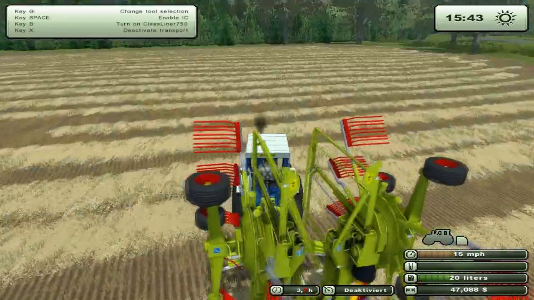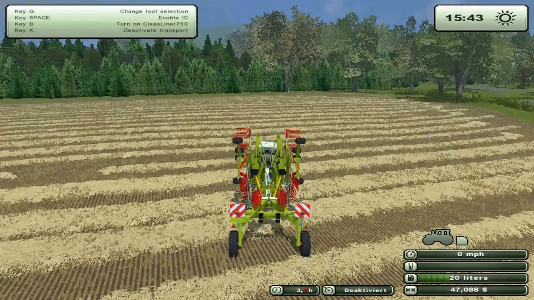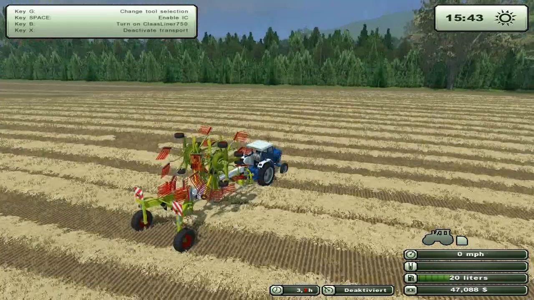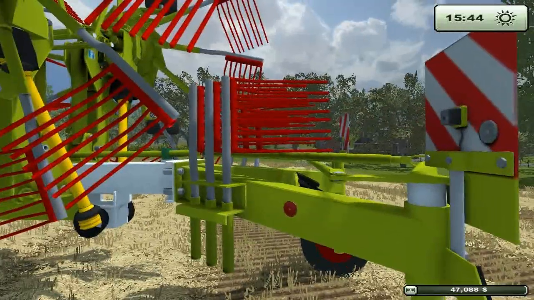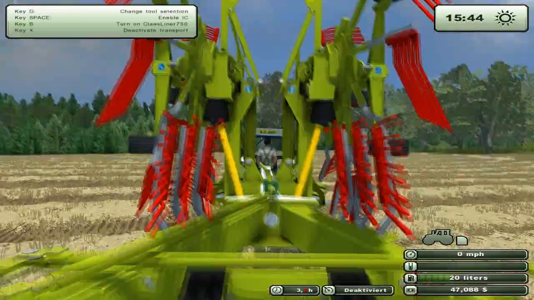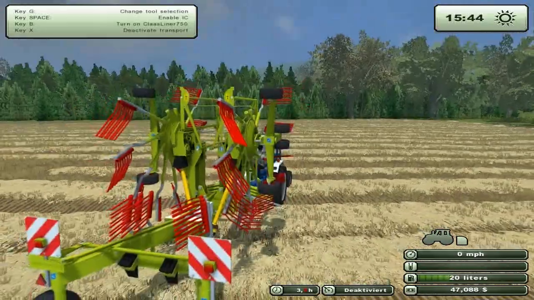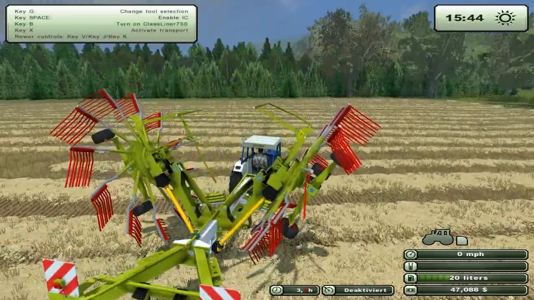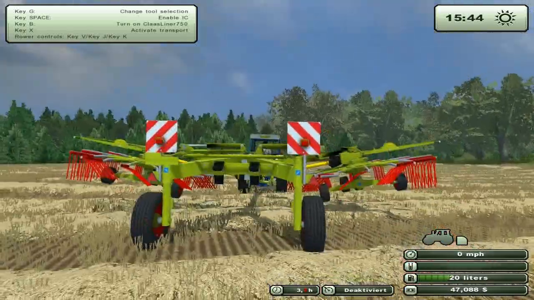So we just stop here, and I'll unfold it. So it's X to deactivate transport. Now if you watch closely, or I'll just show you, these tines here will disappear, and they will reappear on top, where they should be. You see that? They just go on. Isn't that amazing? This is one of my favourite mods.